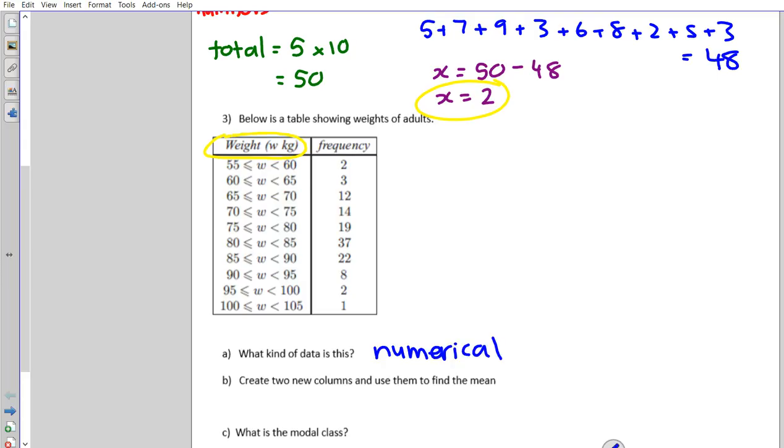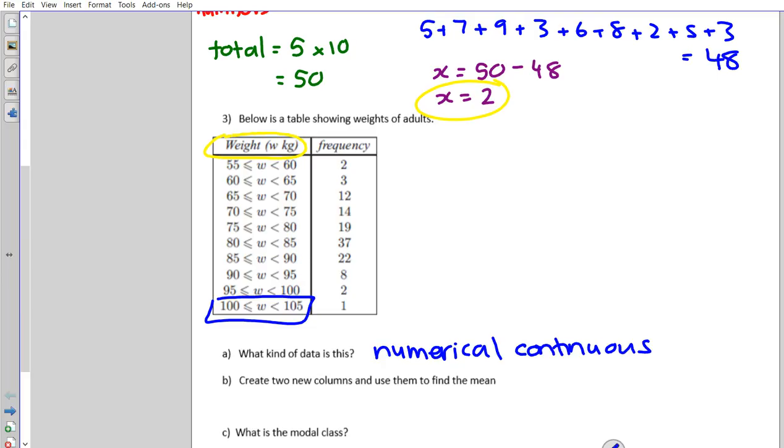If it's continuous, you measure it with an instrument like a scale or a ruler or some kind of measuring device. If it's discrete, then you count it, like 1, 2, 3, 4. Also, if it's continuous, it's like between 2 values. So weight is something we measure with a weighing scale. Because you measure it with a weighing scale, you don't count it, it's continuous instead of discrete. So it's numerical and continuous.